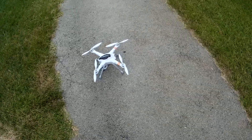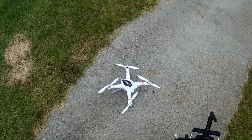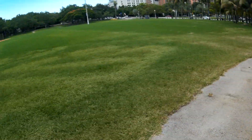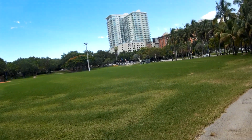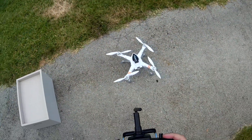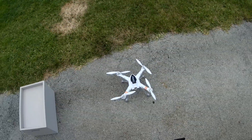The only thing I noticed is when it did land, it kind of stopped and the propellers were still moving — it didn't completely shut down. It could be my fault; maybe I didn't set land, I probably just set the last point. I'll double check that next time. I don't know if I should keep flying or just call it a day. Let me do a quick flight now that it's not raining at this very second.